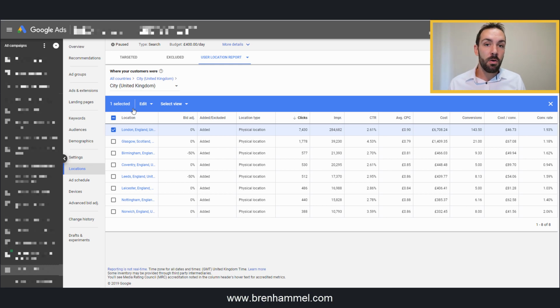It doesn't take too long, and depending upon how much traffic you get through your Google Ads campaign, this is something you want to be doing at the monthly level at the very least. If you're getting tons of traffic and spending well over £20,000 per month, per campaign, you want to be doing this on a bi-weekly, 3-weekly, or monthly level. If you're not getting as much data, you want to be doing this at the quarterly level or the 2-monthly level at the very least.